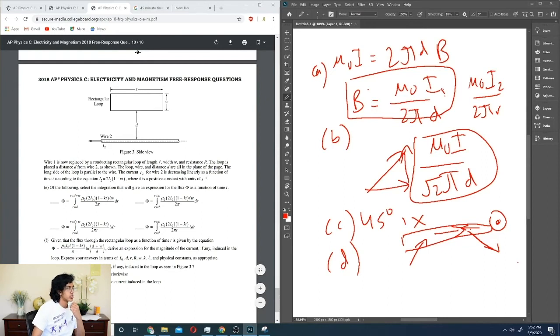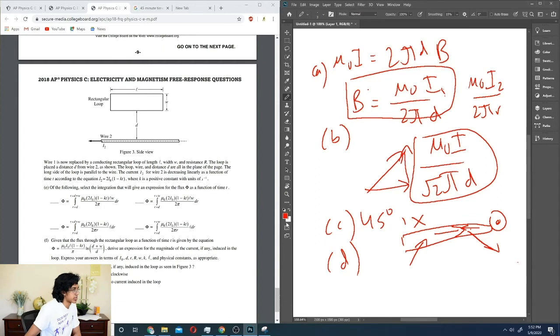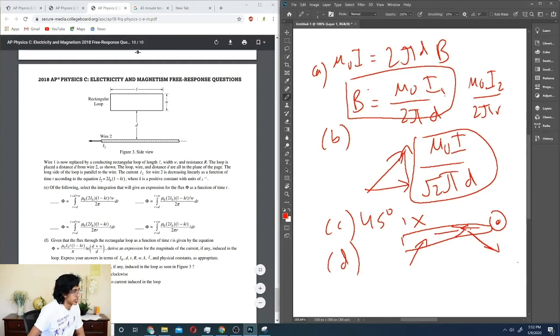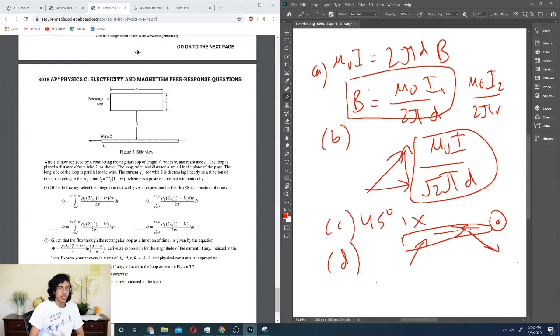Okay, given that the flux is given by this, derive an expression for the magnitude of the current, if any, induced in the loop. So basically what you want to do is take the derivative of this. Yeah, so a negative change in the flux. Alright, so we got to take a derivative of this nasty thing. Well, this is a constant, so that doesn't change. And then, oh, that's pretty easy actually. The only variable is t, right? So mu 0 I 0 L k, and we had to take the negative, so that negative gets canceled out, over pi ln of (d plus w) over d. Okay, that is our answer to F.